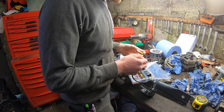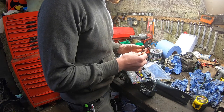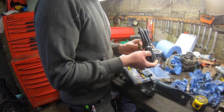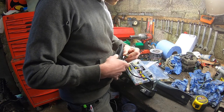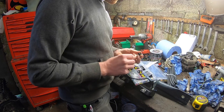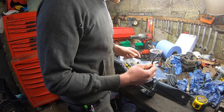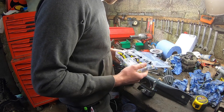I have loads of these. I have an extra bag of these. So I'm going to terminate these off. This is a glue type heat shrink. I'm going to put this glue heat shrink over the... That one's not going to fit on that one, but I have more of this bigger stuff. I'm going to put that over them to seal these completely back to the cable, with a nice snug fit, because the biggest problem with these usually is them getting wet, and then they stop working, obviously.